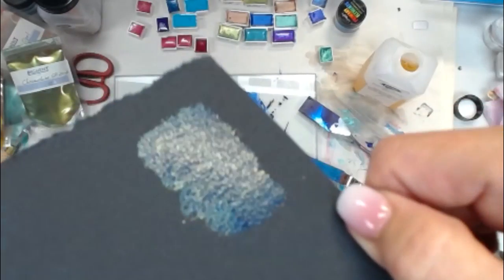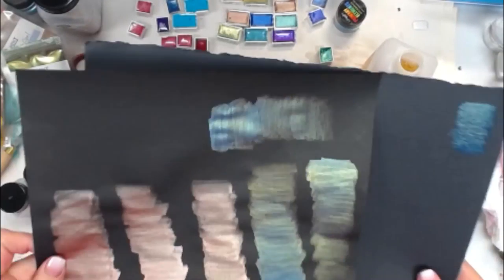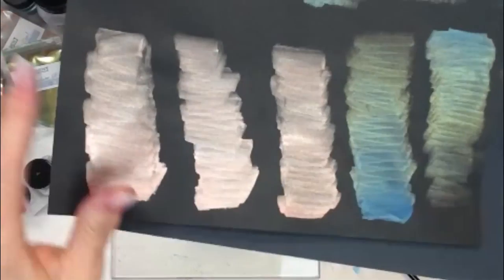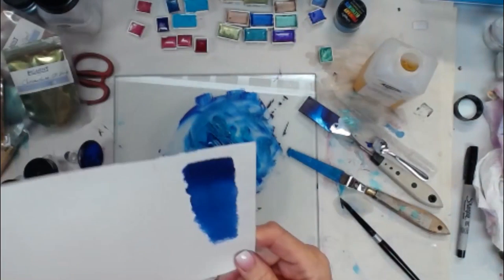All right, let's let that sit for a minute. It's funny, it looks like I can see the blue more right away, but I'm not seeing... well, I can see a little bit of the green, actually. Come on, focus. Oh, look at that. Oh, hello, lover. Gene, get out of my head. Yeah, these three, since they've dried, they all look alike. All these pinky ones, they're pretty, but they all kind of look alike.